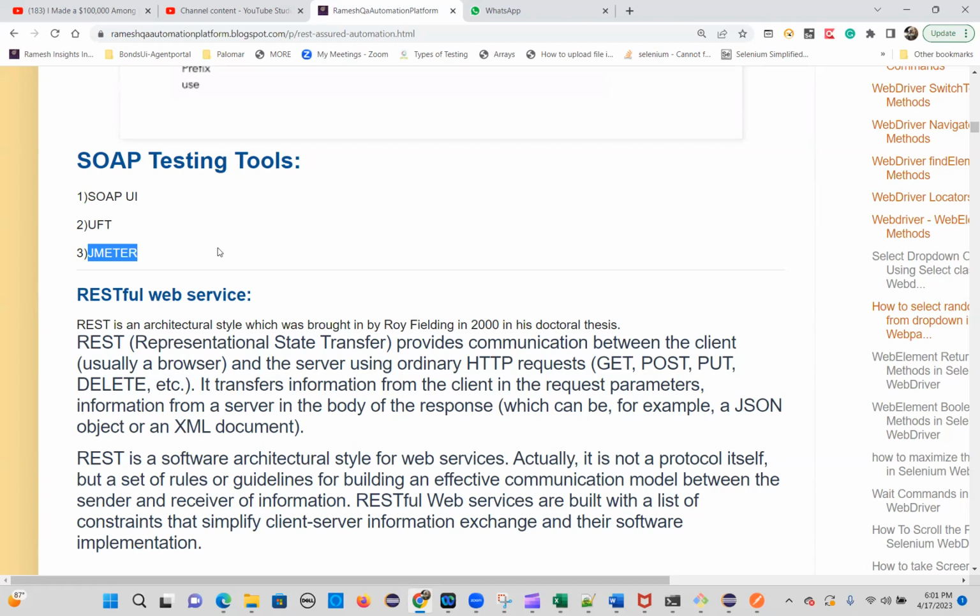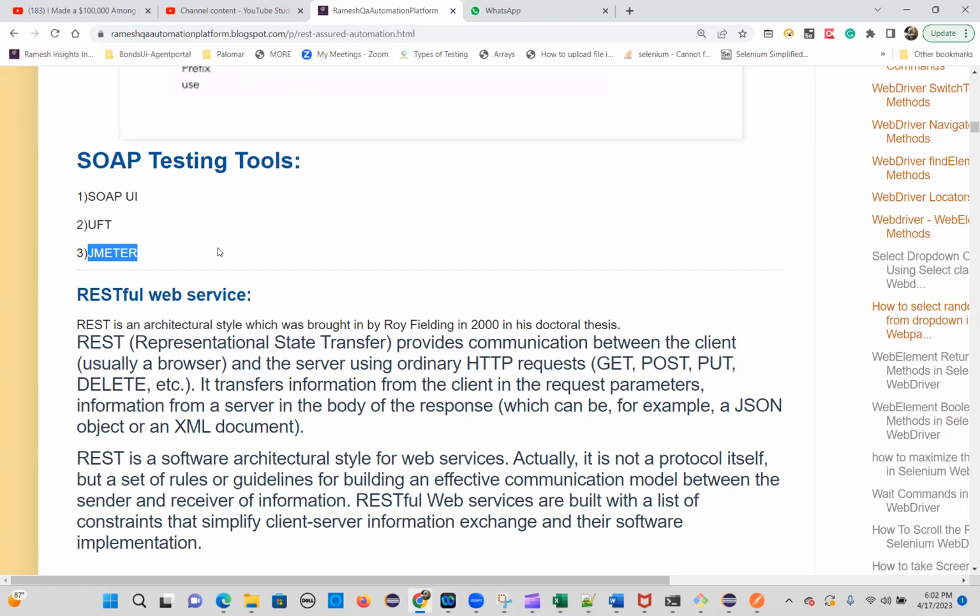So what is get? Get is to retrieve data or get information. Post is to create data. Put is for update, so for updating any already existing resource data.